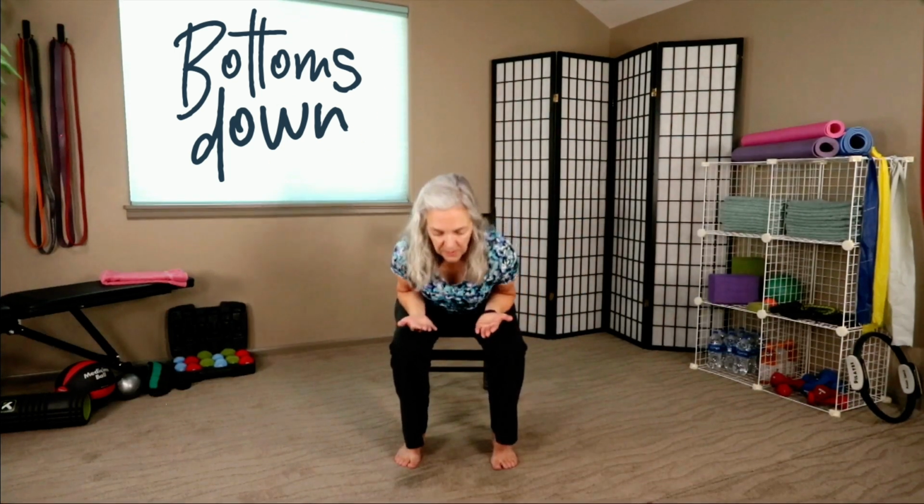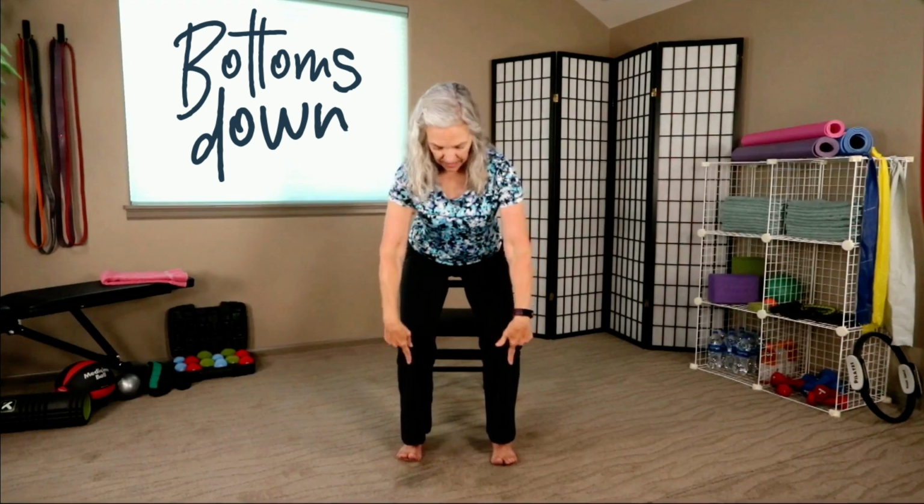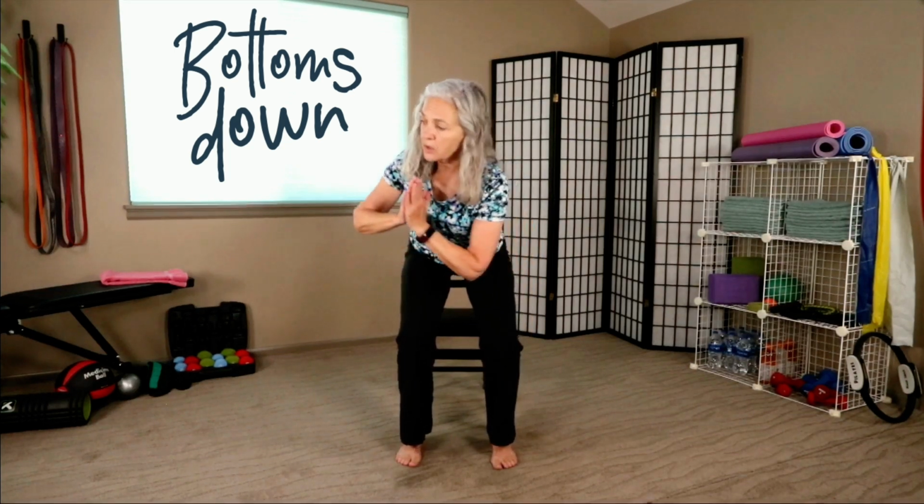We have one more thing to add on. Up we go. Forward salute. Airplane arms. Stretch. Forward fold. Let that heart fall forward. Bring your hands to your heart. Press up into your chair pose. Are your hips back? Are your knees behind your toes? Can you wiggle your toes? Take a deep breath in, and we're going to twist.